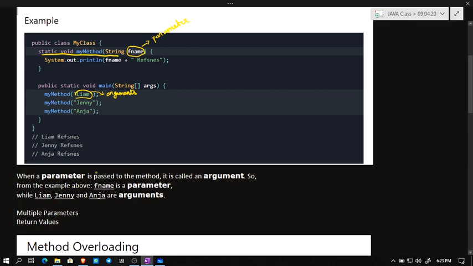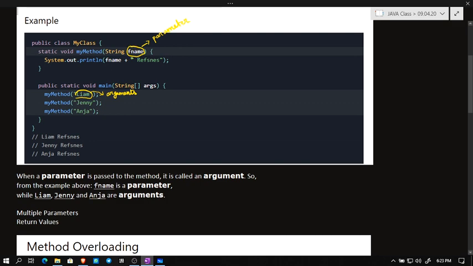So when a value is passed to a method, it is called an argument. Here fname is a parameter, the variable receiving the argument, and Liam, Jenny, and Anja are the arguments. That is the data being passed.